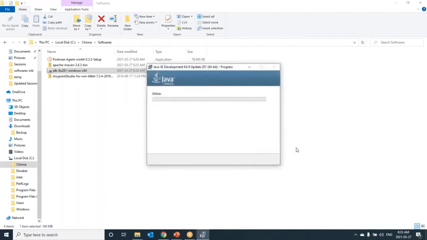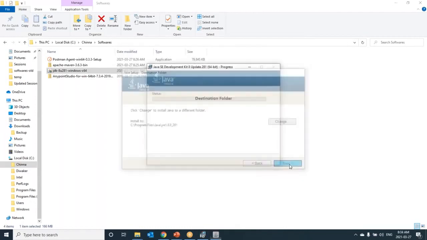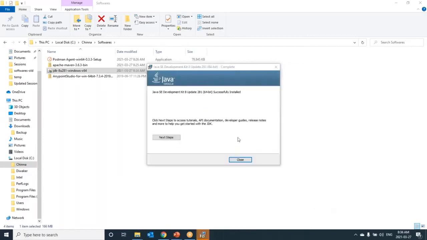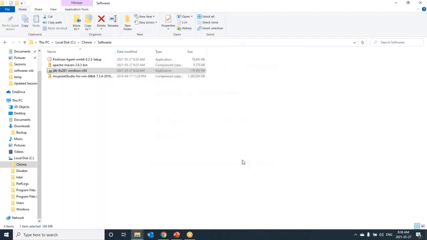Next. So click on next. Java has been installed successfully. Don't go to the next steps, it's just about documentation and developer guides. We can close this window. So now we have installed JDK.